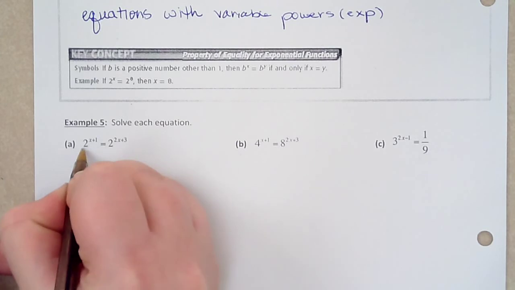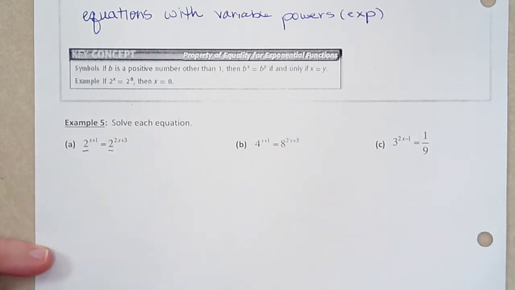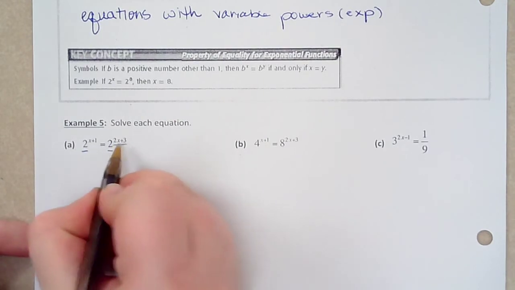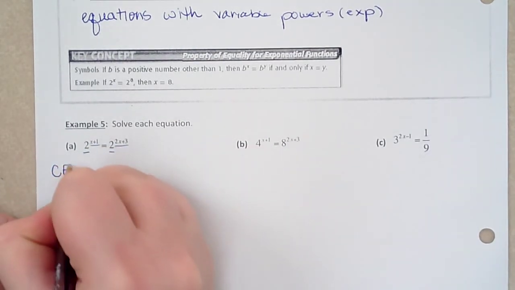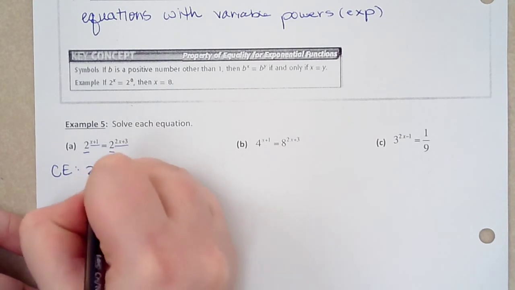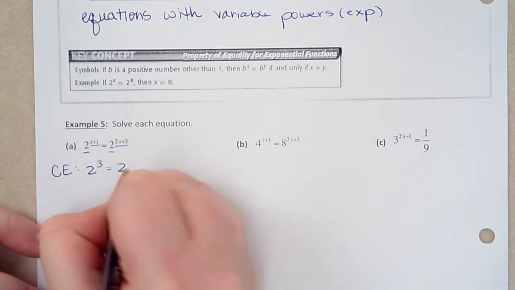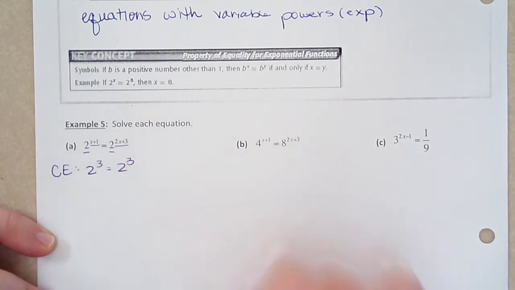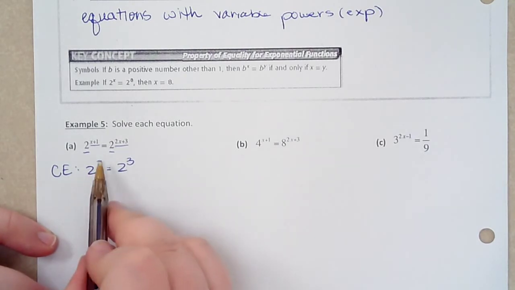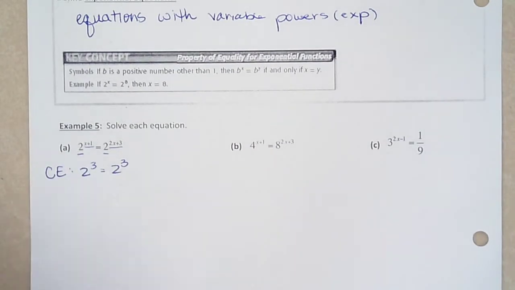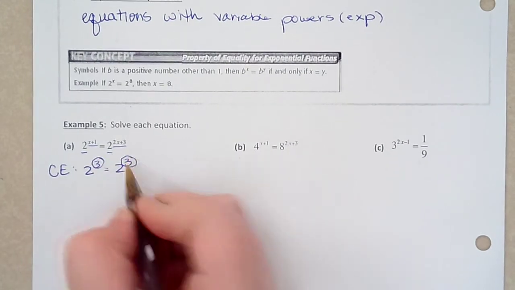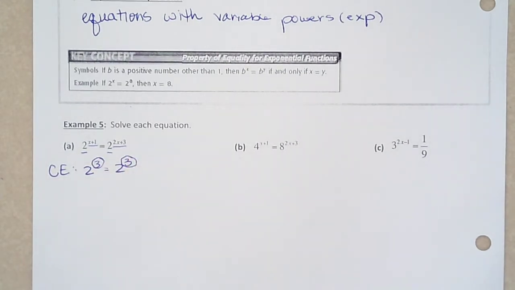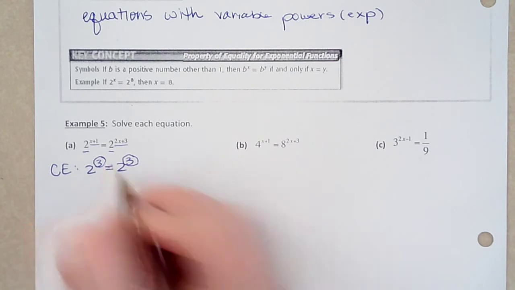So again, let's look at some examples of this. Two things have the same base. We know that their exponents have to be equal. And the way that I always show this is a counterexample. There is no way in the world for us to have 2 to the 3 equal anything other than 2 to the 3. If we have 2 to the 4th equals 2 to the 3, we know it's not going to work. So we know their exponents always have to be equal. It's the only way for two things to be equal.